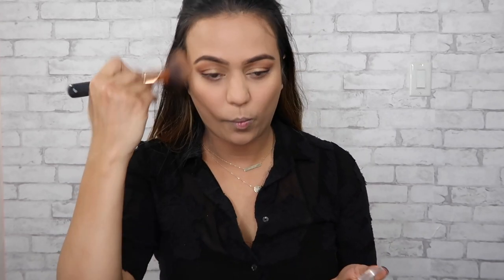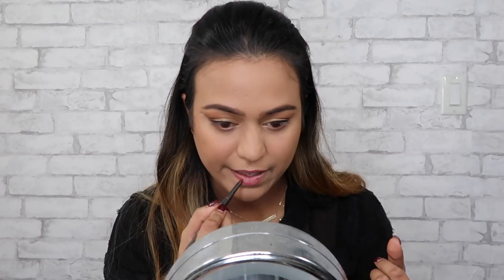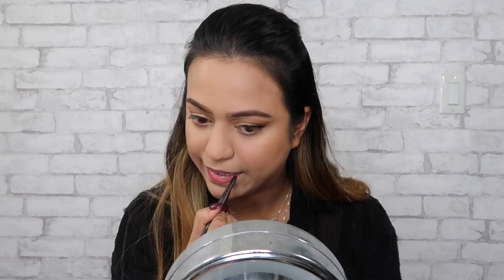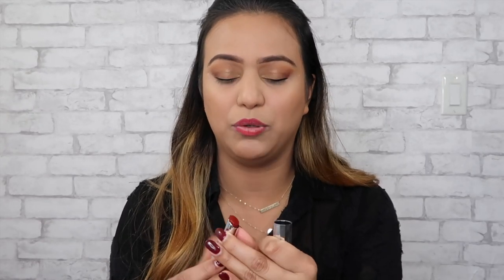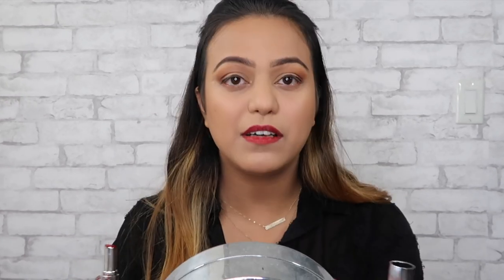Now we are moving on to bronzer, which is one of my favorite parts. I'm using the Annabelle Perfect Bronze. We're going to go pretty bold with the lips today, so I'm using this L'Eau Soitier Twist and Sharp Long-Lasting Lip Liner. I'm trying a brand new lipstick from Sephora — this is the shade L-O-4 and it's just a beautiful reddish brownish shade, so so pretty. I really like it, but I am actually going to layer it because I want it to be a bit more brown, so I'm using my NARS Audacious lipstick in the color Louise.